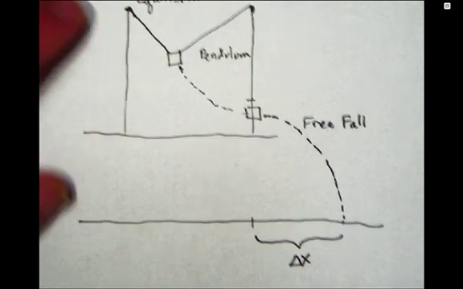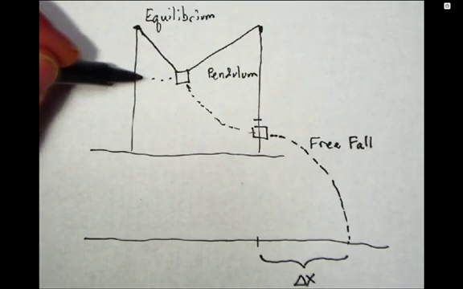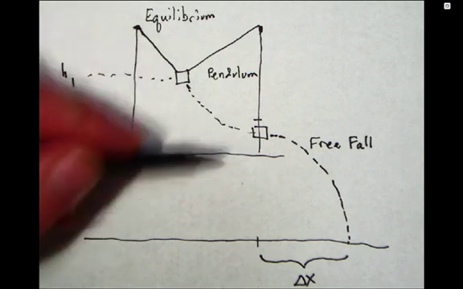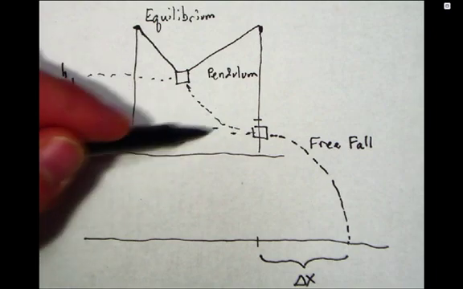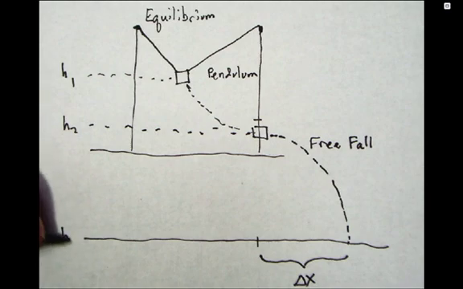And I think an important label to use here is to label the heights. I think I have this on the board too at school, but when it's in equilibrium, you can call that height off the ground H1. At the lowest point of the pendulum, you're going to call that H2, and then the ground where it hits is H3 or 0. 0 is a number that you can actually use.